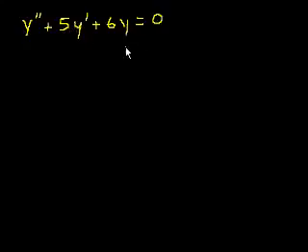And now let's take a step back and think about what kind of function. Most functions, if I take the derivative and then the second derivative, most times I get something completely different, right? Like if y was x squared, then y prime would be 2x, then y prime prime would be 2, and then to add them together, how would my x terms cancel out so that you get 0 in the end?